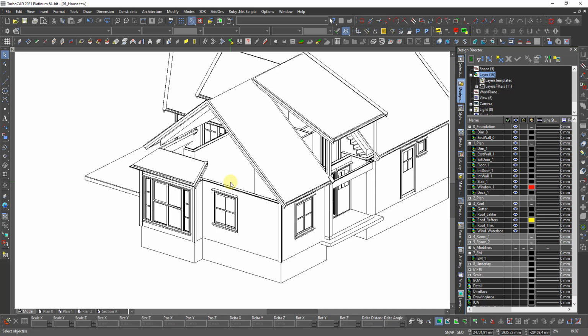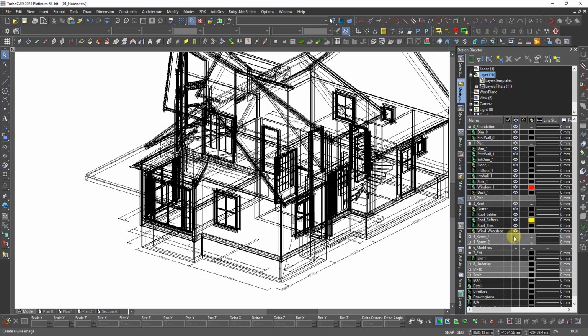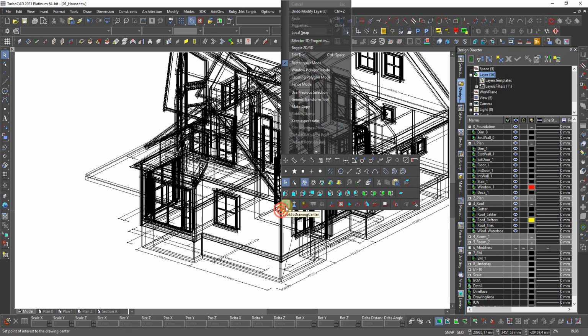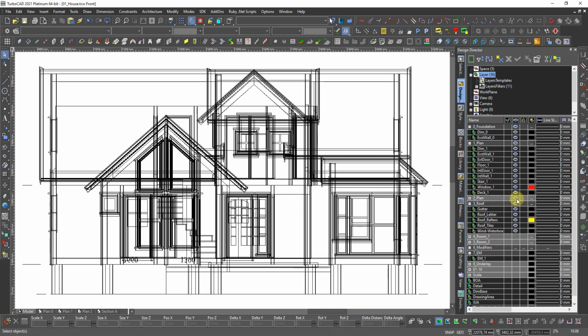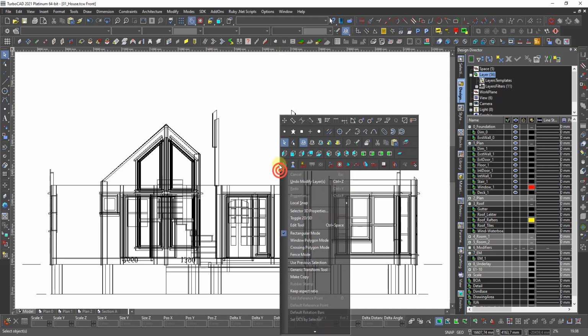So then, what else can we do? Or what should we do? We can go to wireframe, and I can say second story should be on again. And I can go from front view. And I say hidden line. Now we need a chimney. We need a chimney. Second floor and roof off.